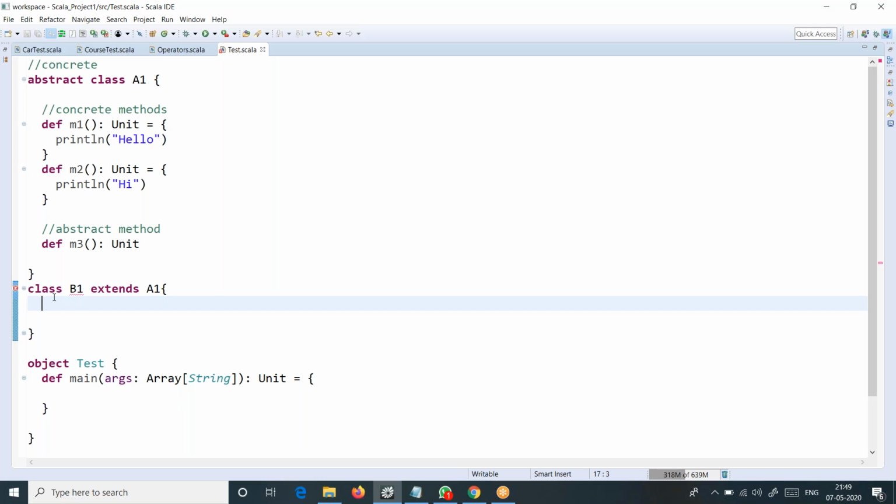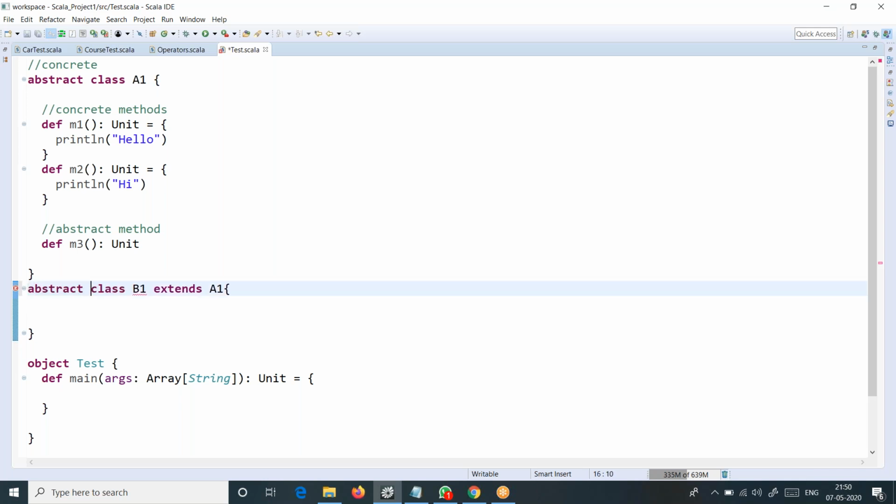Correct? Means what? Directly or indirectly, if an abstract method exists in a class, you might declare it directly in the class, or it might get inherited from the parent class or superclass. Directly or indirectly, if you have any abstract method in a subclass, then that class also must be declared abstract. Means I should declare this also abstract, sir. You get my points?